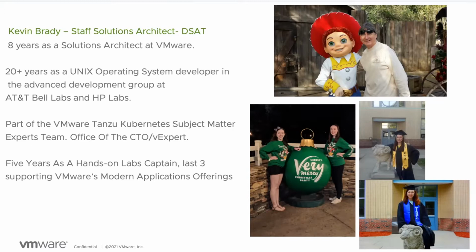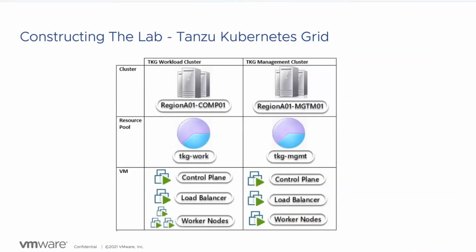And then a quick glimpse at who I am and what I do in my spare time. So top right, that is me at Disneyland. Bottom two pictures on the right are my two wonderful daughters. In my spare time, I spend most of my time with my daughters. And as you can tell, we're big Disney fans. The last picture is from the Disney Merry Christmas party.